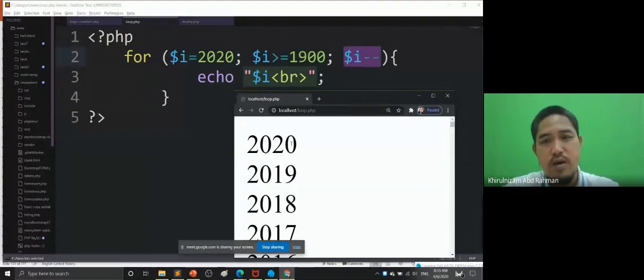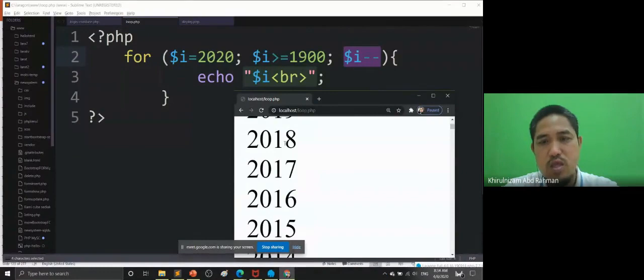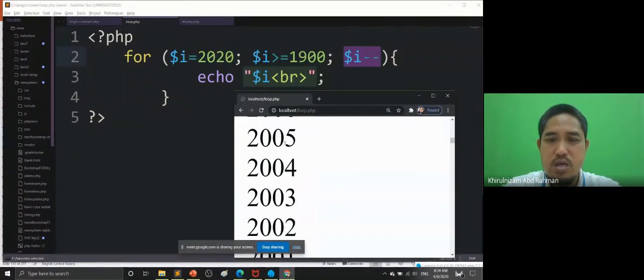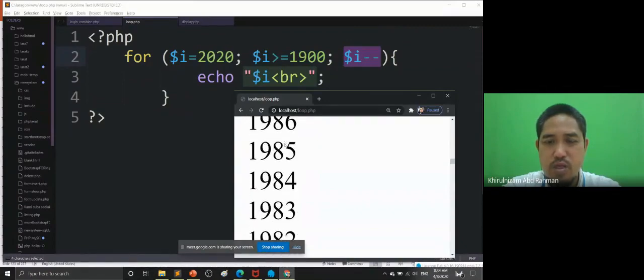You have the initial value of I, 2020, because this is decremental. Then you can see 2020 minus 1 is 2019, and in the next loop minus 1 is 2018, and you can see the years are printed from 2020 until 1900.